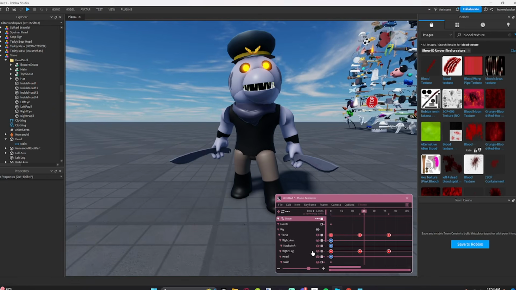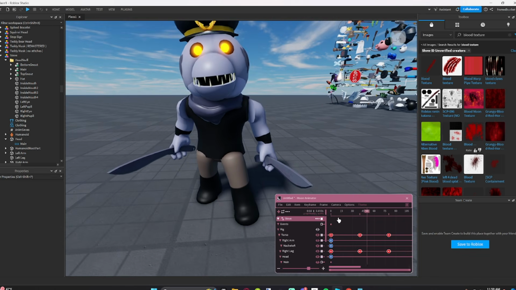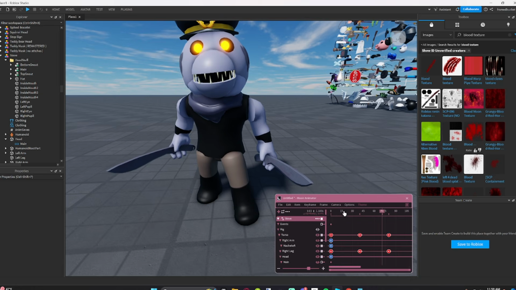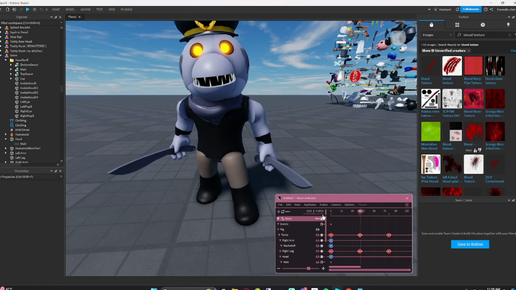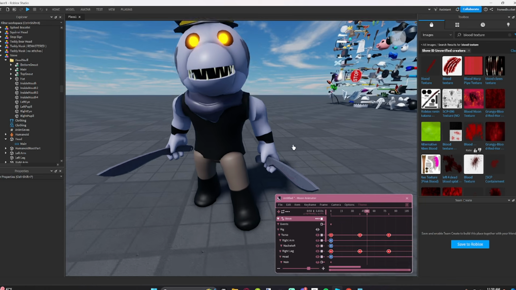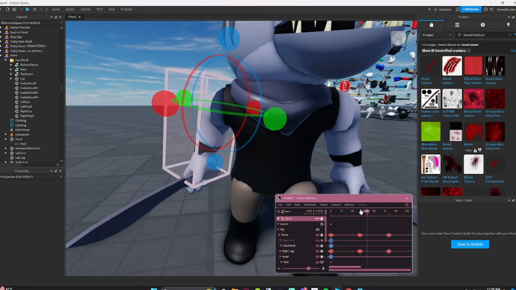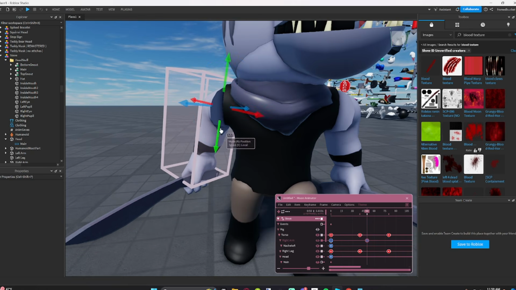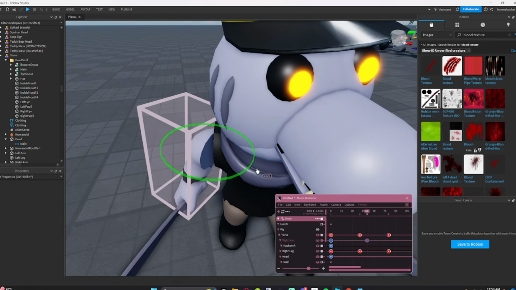Alright. Now, since we got the legs and torso done, we can add a lot more stuff to this. So I'm gonna make it so the arms move a little bit. If we go here, a little past the half, we can move this a tiny bit.